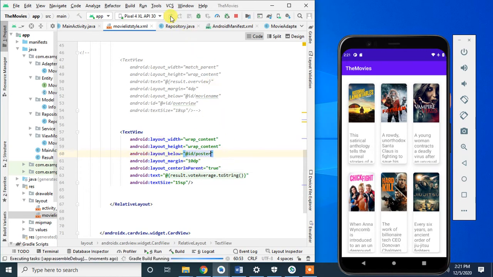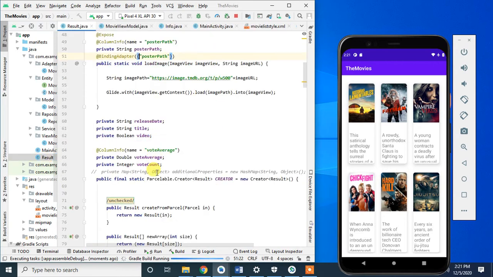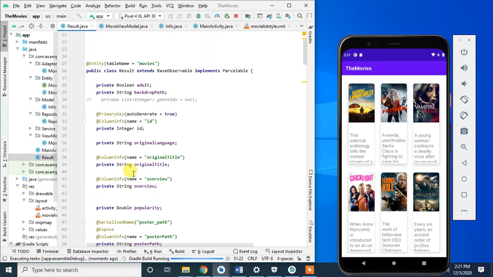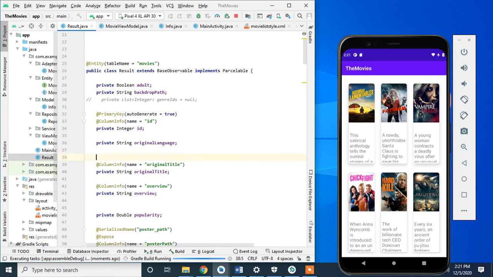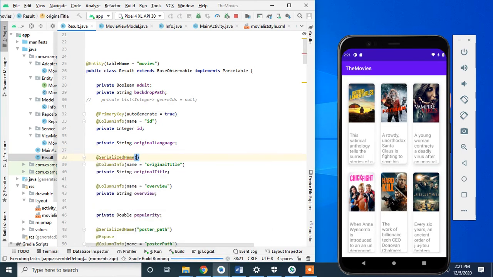So let's see now what happens. I think we have to add the annotation here. I'll just run the app and we will know.